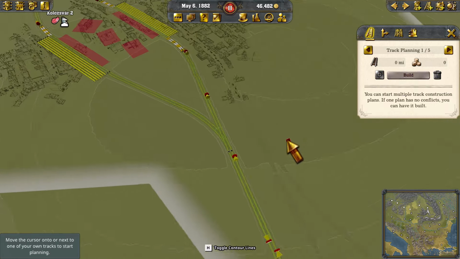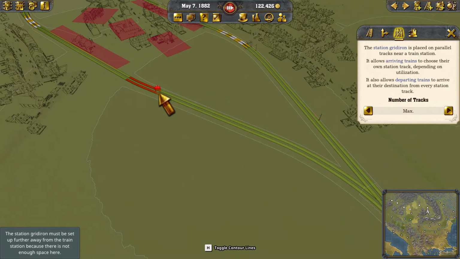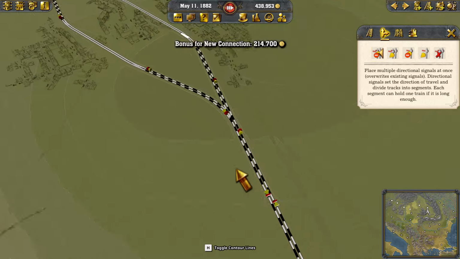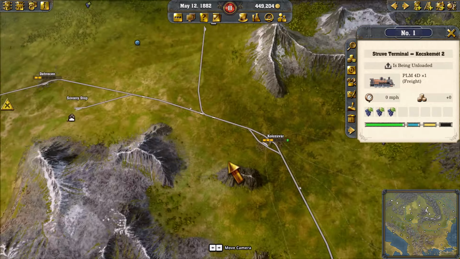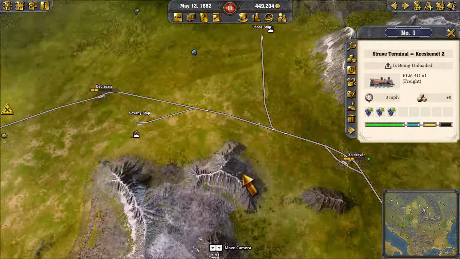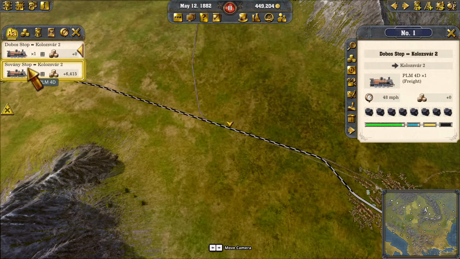Like that. And then we need switches on this end, and we need signals like that, and we need to pause. All right, we got our bonus. Did we? I think we have trains coming in here, don't we, with the coal and the. That's coal. That's iron ore.